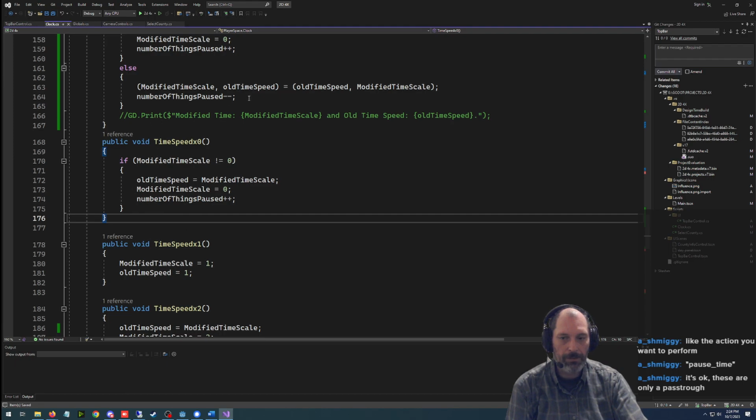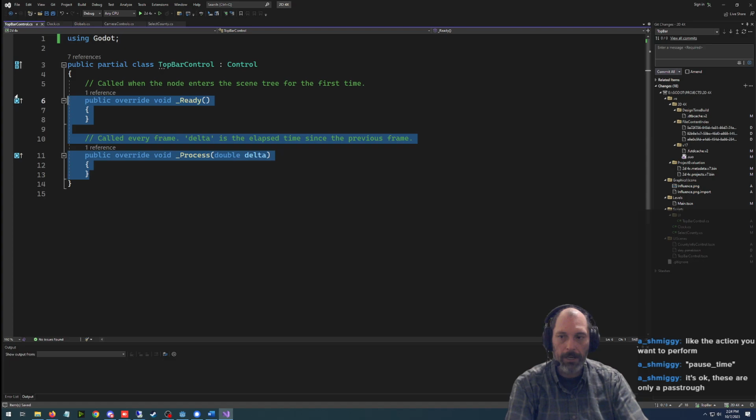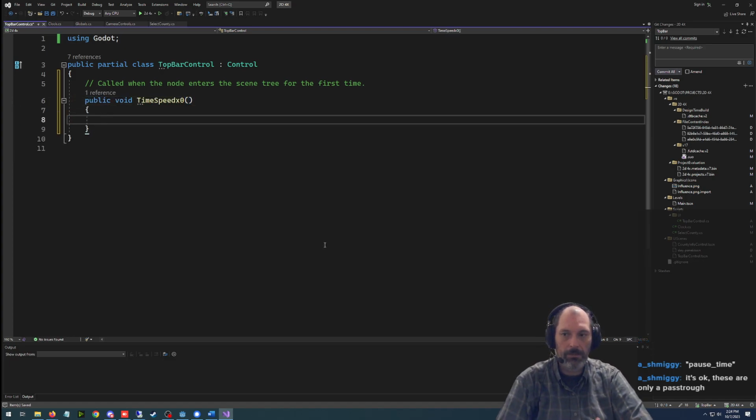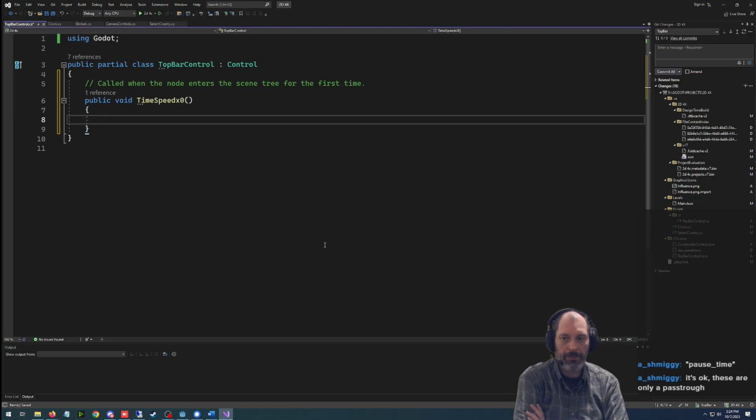So I copy this over here, or just put a method name over here. I'm already concerned because we're adding another layer of places to have issues go wrong.